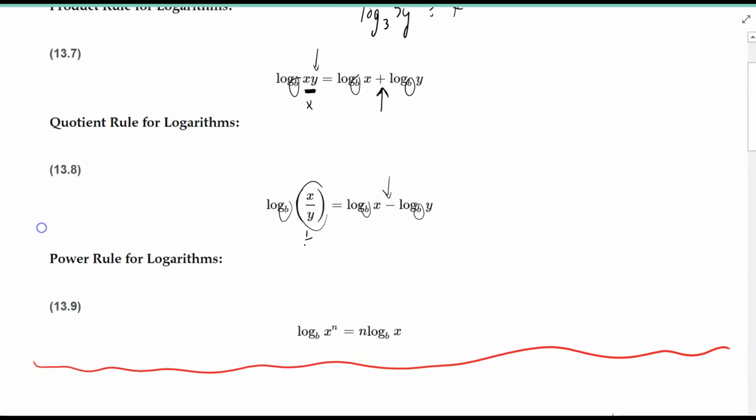The third one is the power rule for logarithms, which tells us that if our argument is raised to a power, and we need to solve just for x, perhaps, then we can also move that power as a coefficient in front of the logarithm, as you see here, and multiply it by log base b of x to the 1. And sometimes we have to put it back the other way as well to get the coefficient 1 in front of the logarithm before rearranging. So let's see a few examples.